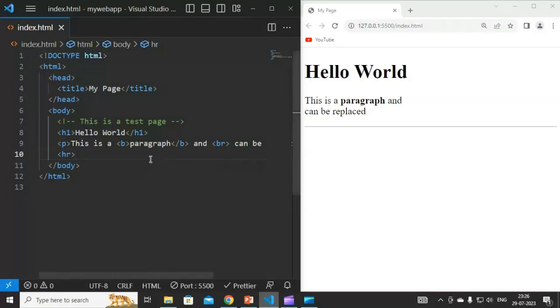Now there is an additional tag. In addition to bold, I can also use strong. Strong does the same purpose. It also shows the word in a bold or strong style.